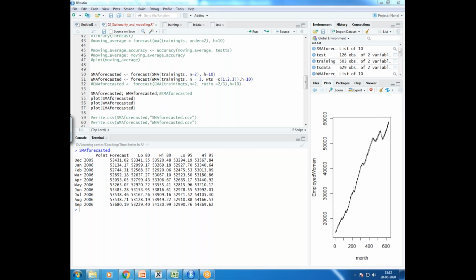But still getting error. In which line, Nivedita? Show me. Ping me the error here. Could not find the function forecast. So Arun, you got that? Let me know.